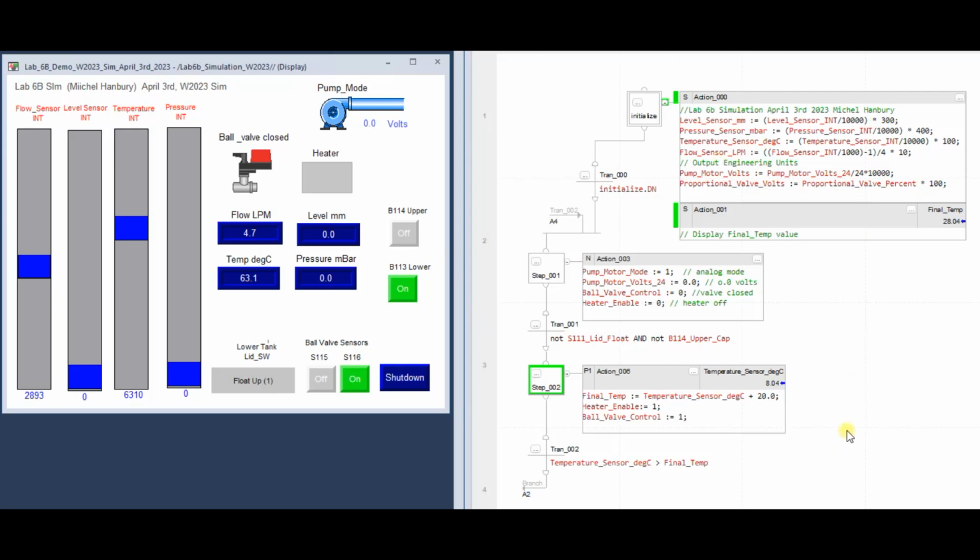If I want to add another step and transition, that's done by going up to the top boxes and clicking on those icons. Now, as I said, the stored action is running all the time. So that means that whatever value this integer variable is equal to, it updates the level sensor. Same thing for the pressure sensor, temperature sensor, and so on.